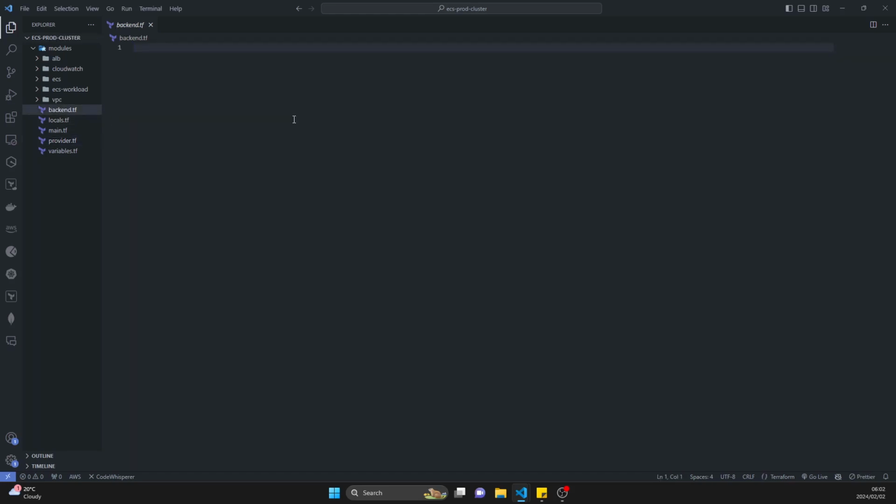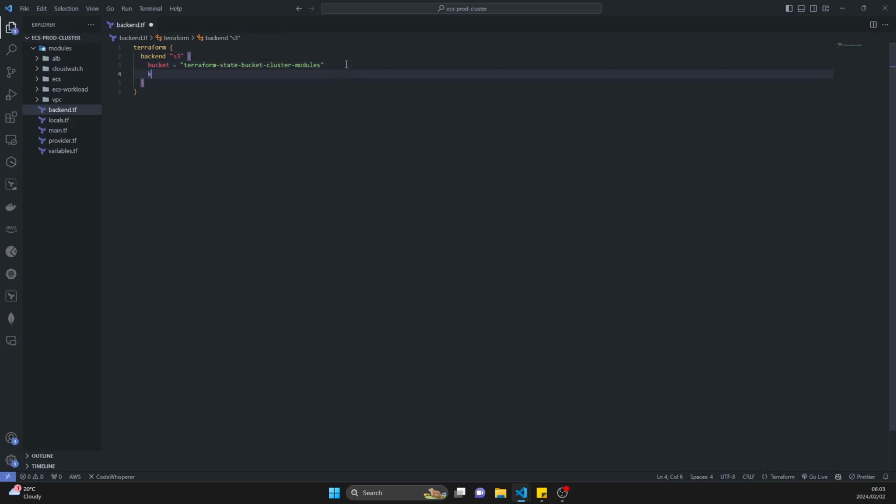All right, let's get started with our backend. In order to set that up, we'll say backend, Terraform backend. We'll choose S3, and then we'll say bucket, and the bucket name, Terraform state bucket cluster modules. Okay. Now, that's the name of the bucket I created on my account, and I would recommend the same if you're following this. Create a bucket on your account, and then come and type the name of that bucket here.